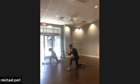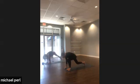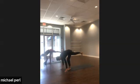Exhale, standing split. Fold forward, frame out your left foot. Guide your right leg high. Ground down to the instep of your left foot here for stability. Then drop your right to your left here. Your toes are rooted down here as you start to elevate your leg a little bit higher.